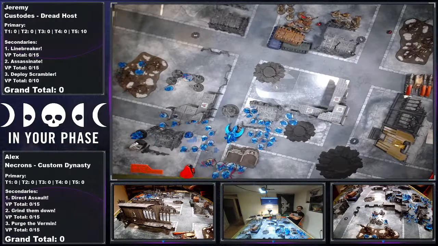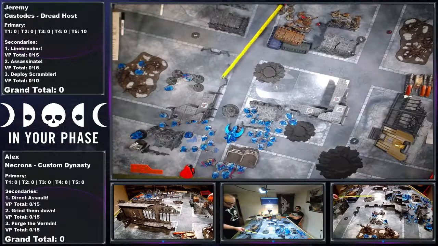Do you want to explain to your audience why you picked Direct Assault, Purge the Vermin, and, what was the third one? Direct Assault, Purge the Vermin, and Grind Them Down. Grind Them Down. With this mentality in this game, Grind Them Down seems like a pretty obvious choice for me. Granted, last time I played against Custodes, it was against our good friend Ben Schmoller, and I think it was the exact same mission. He ended up beating me, which was deserved, but a big challenge I had was my secondaries. I chose poorly, but the one secondary that I maxed out on was Grind Them Down.